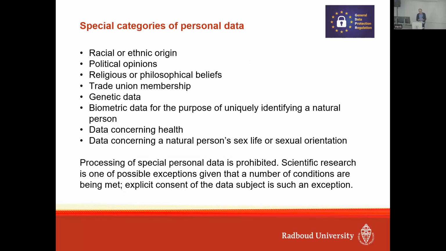So we already mentioned a couple of personal features. And GDPR distinguishes special categories of data, which you can well see are indeed very sensitive: racial or ethnic origin, political opinions, religious or philosophical beliefs, trade union memberships, you see here. Processing of this type of data is prohibited, but there are derogations. Derogations are exceptions in EU terms for research, given that the people concerned have given explicit consent and the data is well protected.